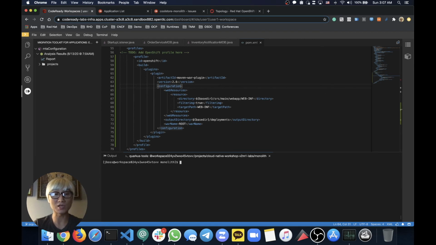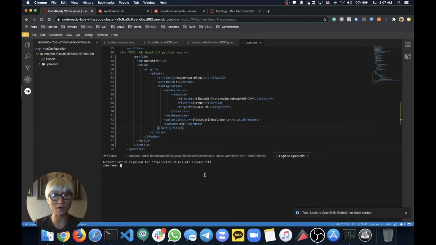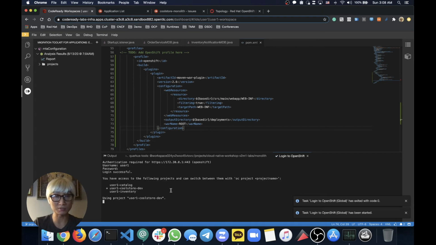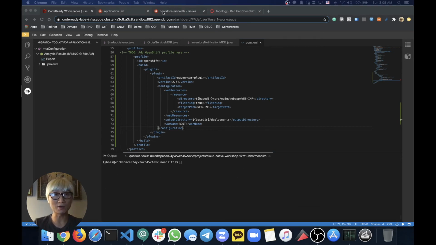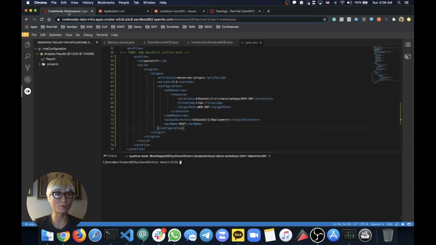Now we're going to deploy this application to the remote OpenShift cluster. But in order to do that, we make sure to log in to the OpenShift cluster using this widget, and then pop up the username. My user is demo, username 1. Just log in to the specific project here. And here is my OpenShift cluster. As you see, there are no pods running because I didn't deploy any Java application into this project, also a Kubernetes namespace.